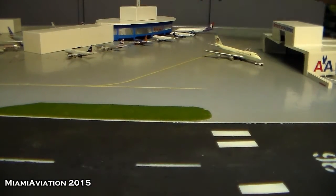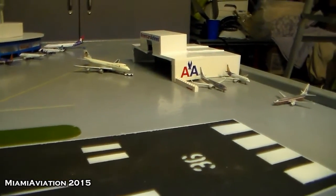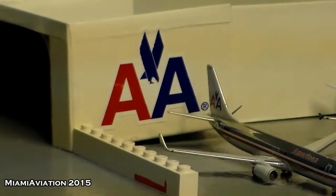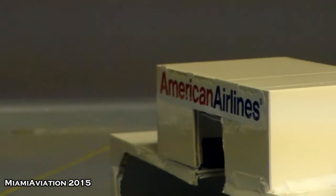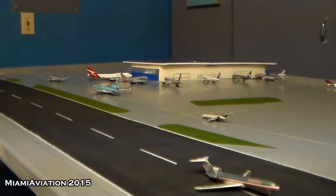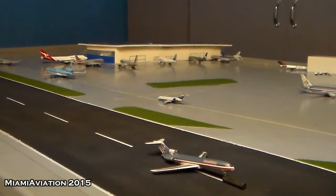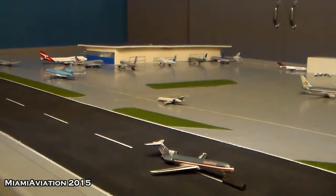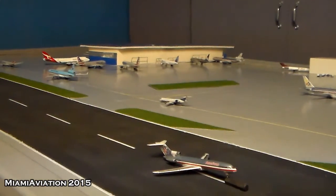I put some American logos up here — it's the old one but that's the only thing I had. It looks pretty cool. I'm probably going to put the Blue Skies logo right there in that blank space. Also, I changed my airport name — it's now called Seattle Maple Valley International Airport, and the airport code is KSMV.